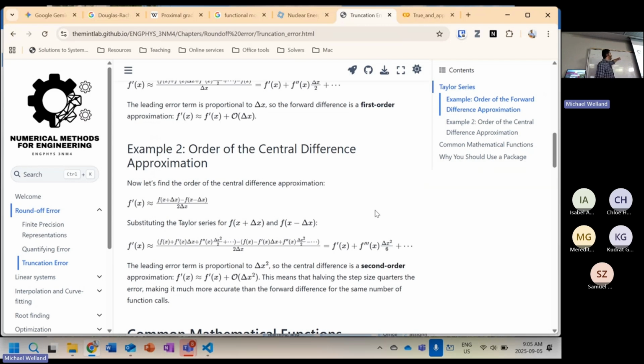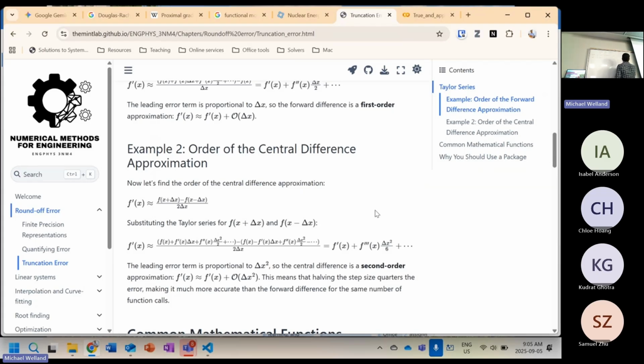What happens to this term? Becomes a negative sign, right? Because we've swapped x for negative delta x. This becomes plus delta x, still delta x. This one doesn't, right? Since this one is squared, this actually becomes 2f triple primed delta x squared. And then you also get some of that cancellation, funny business over here, but nobody really cares because this is going to be your leading order term. Okay, so now we've got, yeah. Oh yeah, sorry. No, you're right.